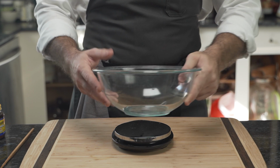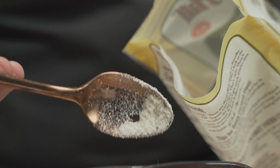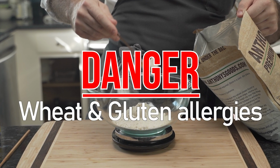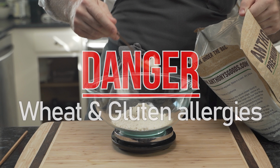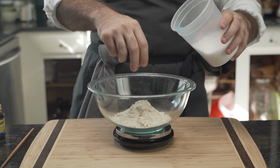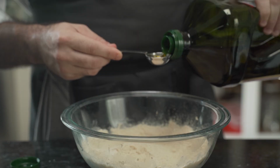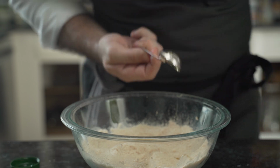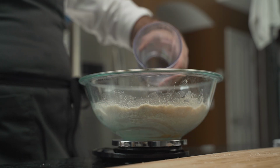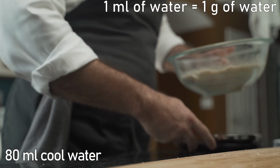Then, in a large bowl, he adds 85 grams of almond flour, 15 grams of coconut flour, and 45 grams of wheat gluten. Yes, wheat gluten, so if you're allergic to wheat or gluten, you can only watch and salivate. Sorry. 4 grams of salt, and using an appropriately sized whisk, shakes things up a bit. Then, it's time for soap making ingredients. Oil of the olives and H2O, better known as water. Just make sure to account for the water in the yeast. In total, you need 80 grams, or 80 milliliters.